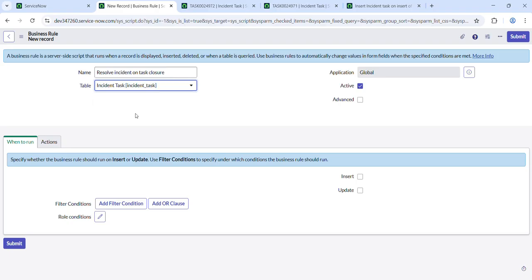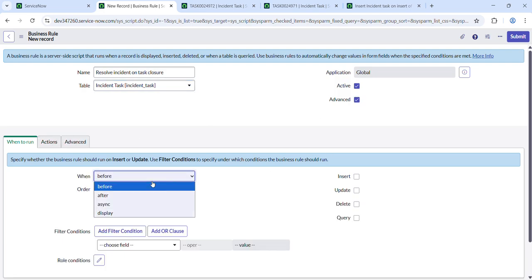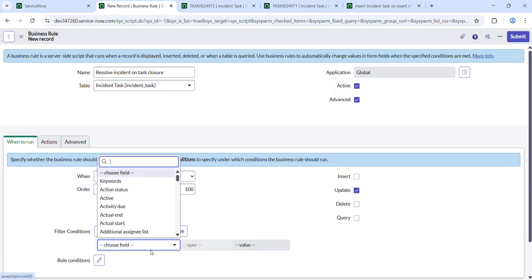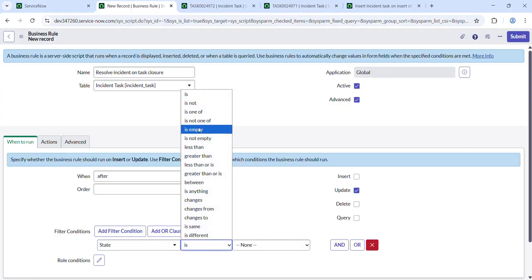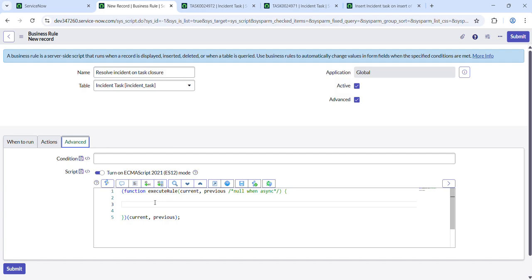Since we are updating the task record, we will be using this business rule on the task table, after update. When state changes to closed complete, we need to update the incident.